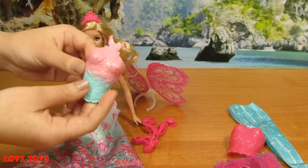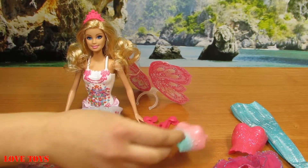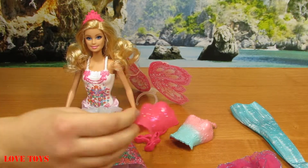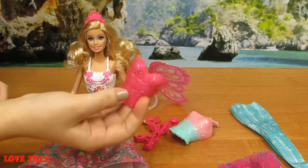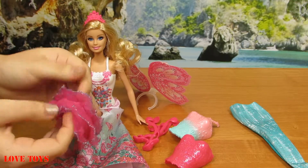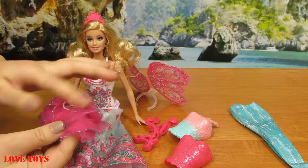Here we've got this corset — one part is all pink and the second part is all green. We've got another part that is all pink and covered with a lot of shining glitter, which is really cute because this part we can also remove and then use one or the other. Here we've also got this beautiful skirt in dark pink — it's made of lace and at the edge we've got cute blue shining lines.